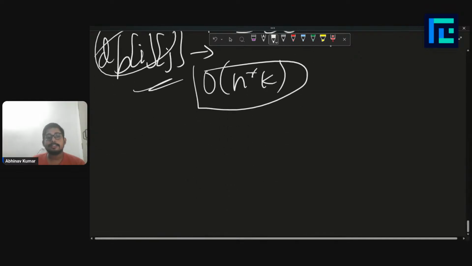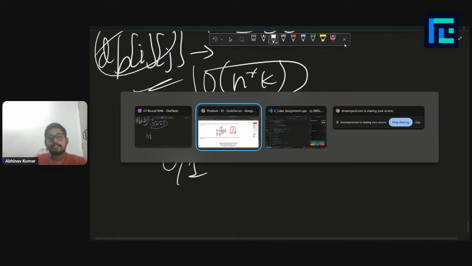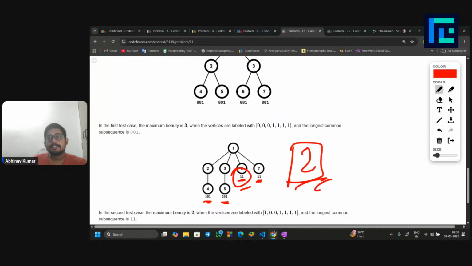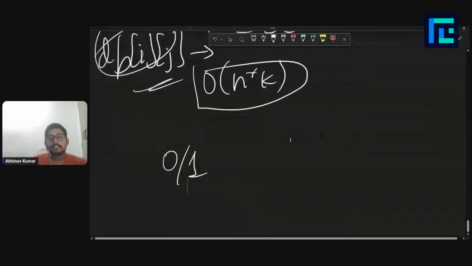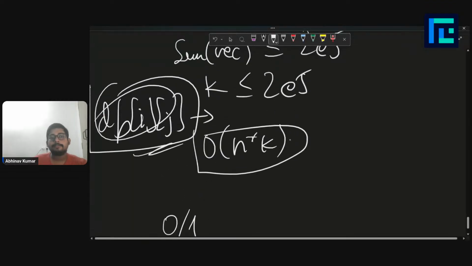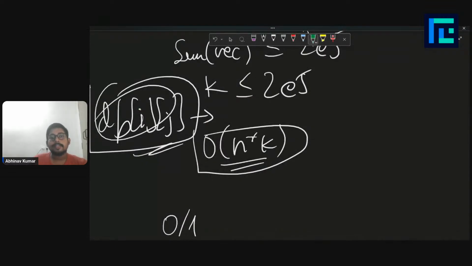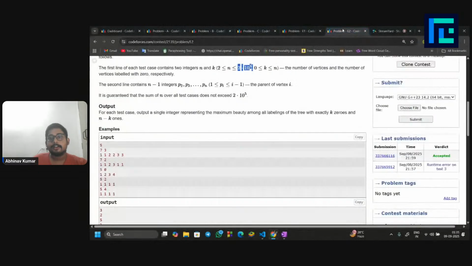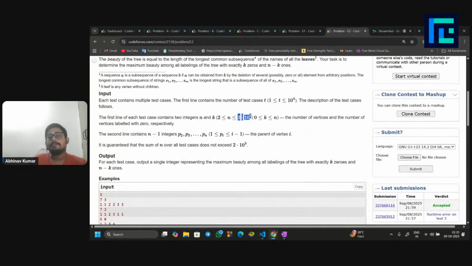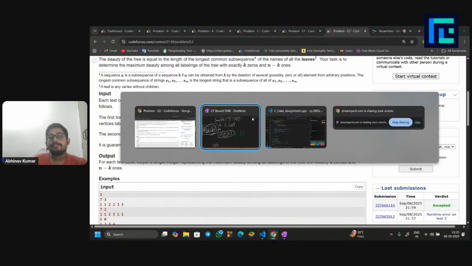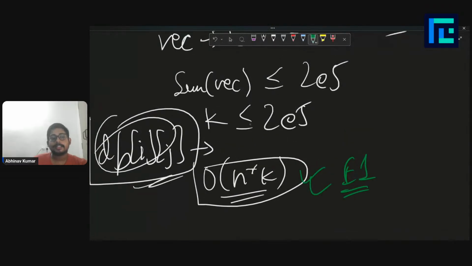But you know this is a 0 1 knapsack. So for the easier version of the problem, you can apply a general normal knapsack DP on this vector. Complexity would be n into k, and n and k both are up till 1000 only, so this complexity would be accepted for the easier version. Now for the harder version, n and k are up till 2 into 10 to the power 5, so we would have to optimize this knapsack DP.